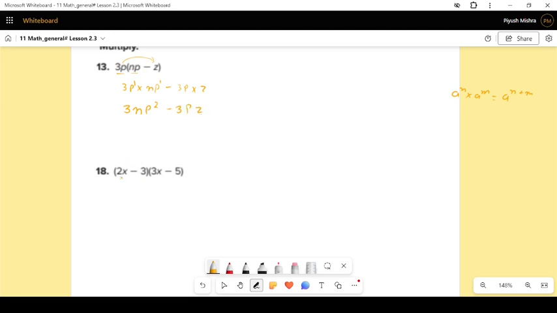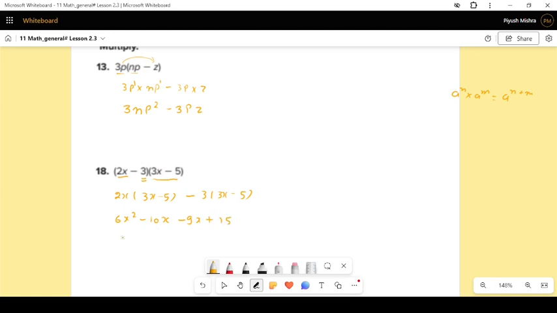Next one, firstly I will multiply with this one the whole, and then I will multiply this one the whole. So let's start. 2x times 3x minus 5, and then it is written minus, so I will be writing here minus 3 times 3x minus 5. Further solve it, so it will give you 6x square. I am directly writing 2 5s are 10, so 10x, minus 3 3s are 9x, and this minus will give you plus, so it will be 15.